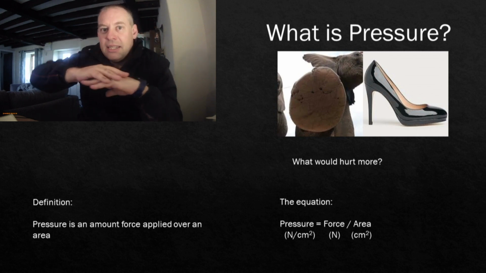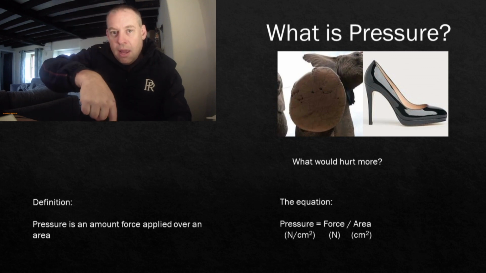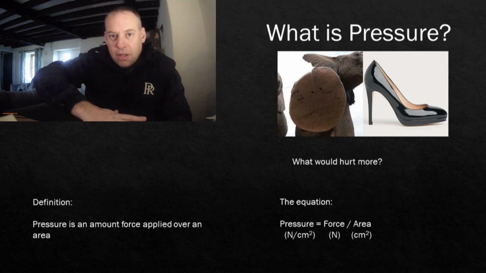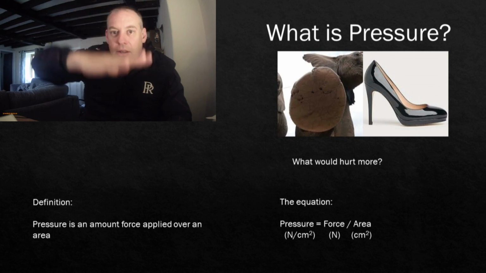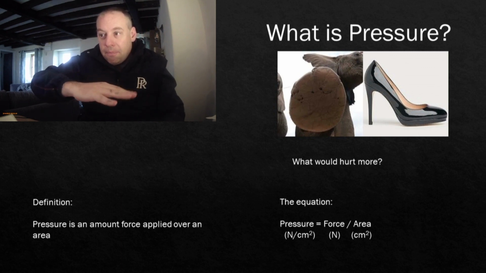Now you can see this in action if I had a tray of sand and I tried to put my finger through the sand and then I tried to put my hand through the sand. It's much harder to put my hand through the sand because the pressure is spread out over that area.